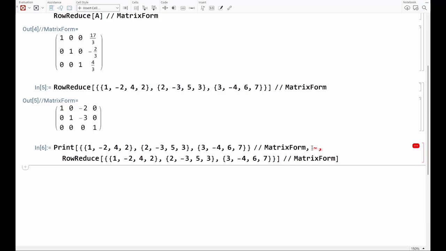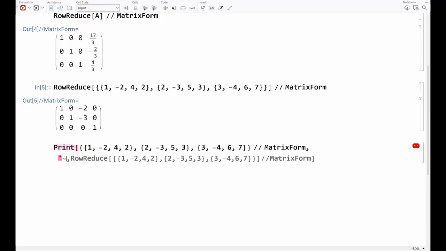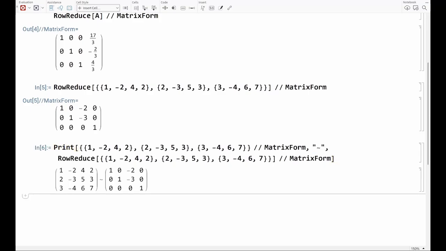Oh dear, it doesn't like that. I think what I have to do is do this. Yes.